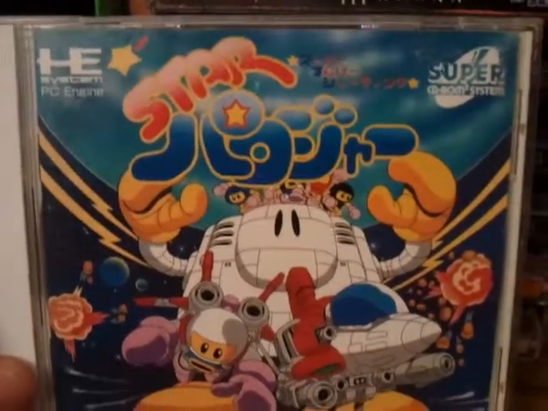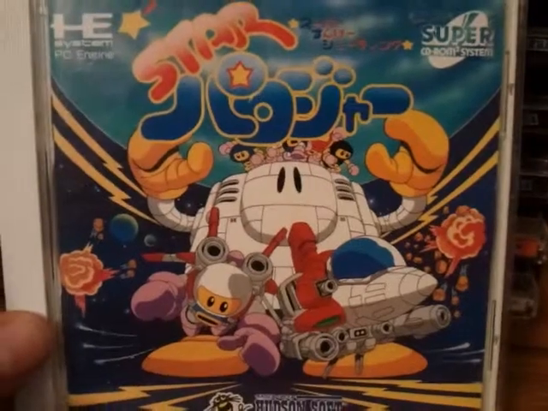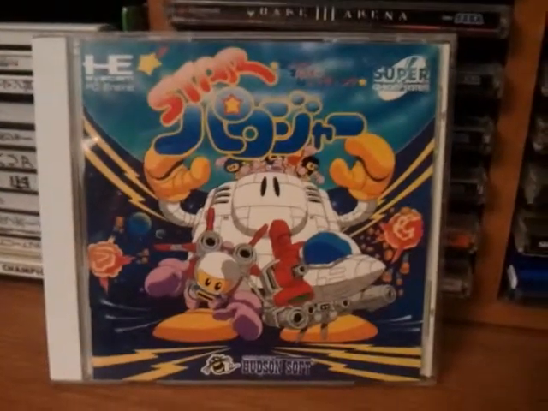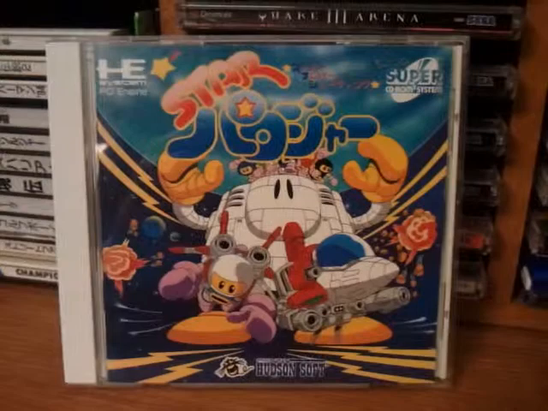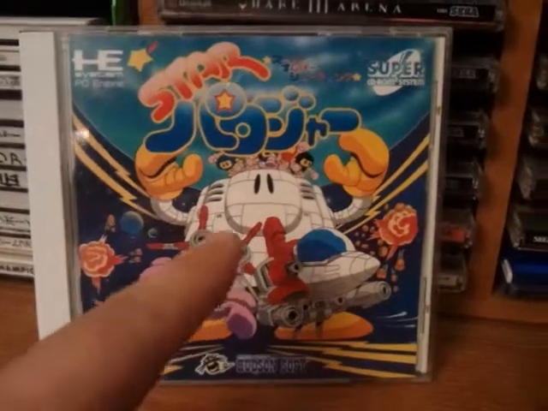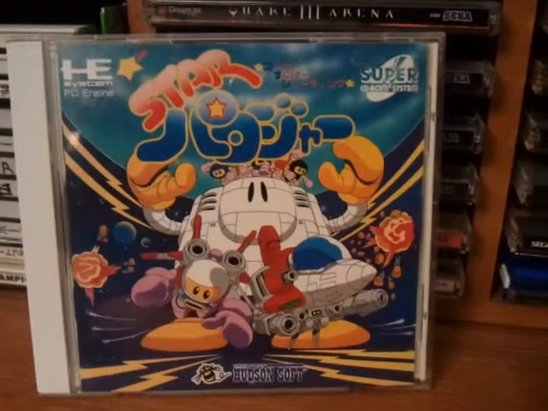Alright, here's Star Parodier. This is another great game on the PC Engine, and basically it's kind of Hudson Soft's Parodius style spoof of the Star Soldier series, and you can play as 3 different ships. Obviously Bomberman, an actual PC Engine, or the ship from Star Soldier.